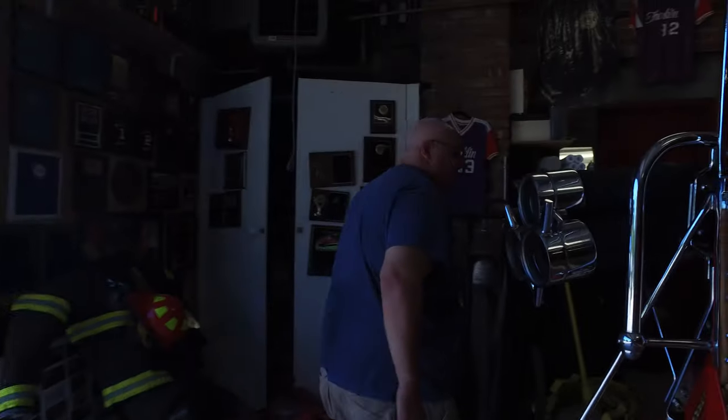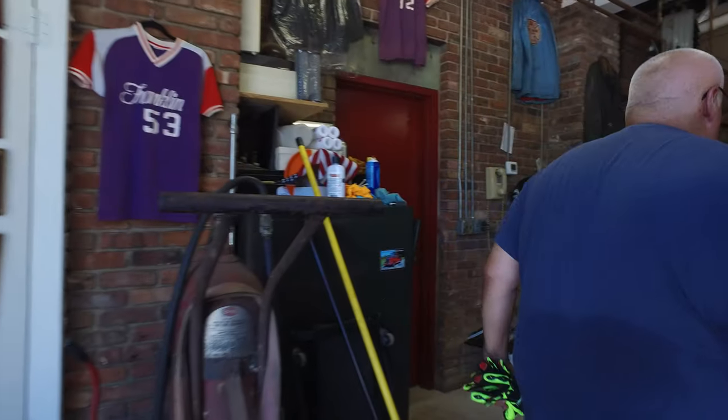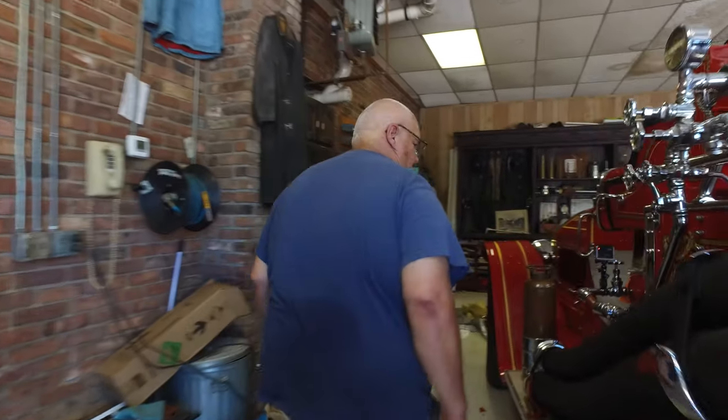One thing I forgot to mention — all the parts that are really shiny, I thought they were chrome, but the more I did the research, I realized they're actually nickel plated. So when they had this all redone, had it painted and nickel plated, they freshened up all that stuff to get it in this condition. You really have to stop by and see this truck — it's absolutely beautiful. And the hoses? Would it take the same kind of hoses that modern fire hoses use? Yes.